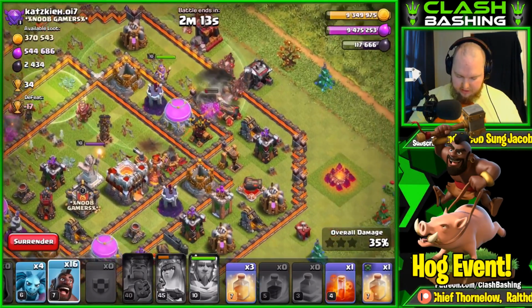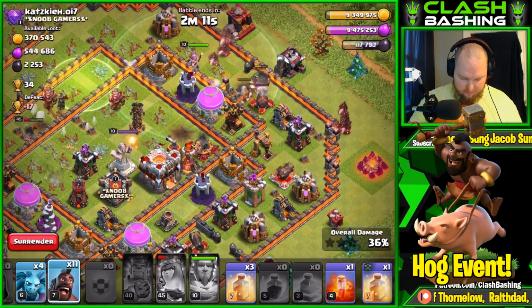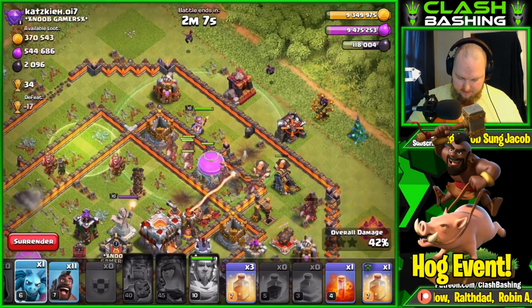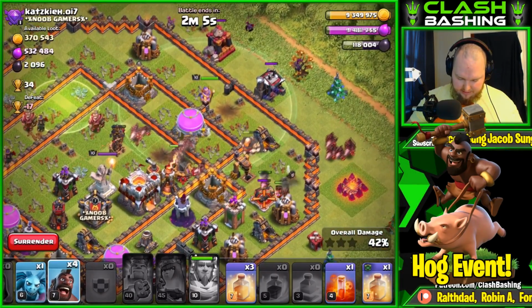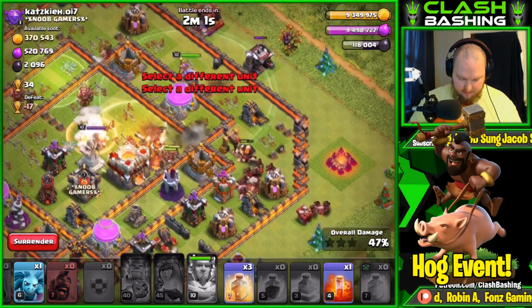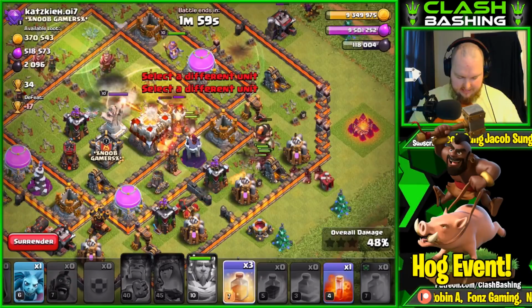Oh, giant bomb goes off perfectly there. So I think we're going to work around here. That one Tesla there in the center might be a little bit annoying. Yeah, it's going to be just a bit annoying pulling our hogs in. Let's go ahead and throw a heal there. And then we'll keep these guys working through.